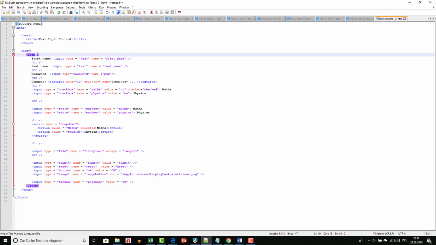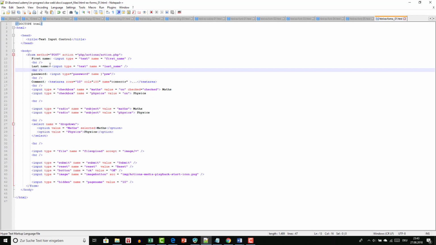Then here we have the method. Okay, post, then the action, which can be actions dot php, for example. I'm not going to do anything here because it's a fake link, but you understand. So when I'm going to submit the form, actually I'm gonna execute what is here with this method.